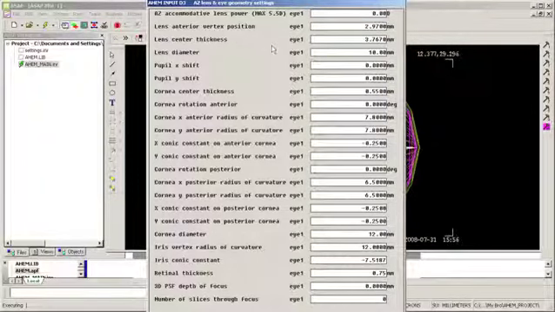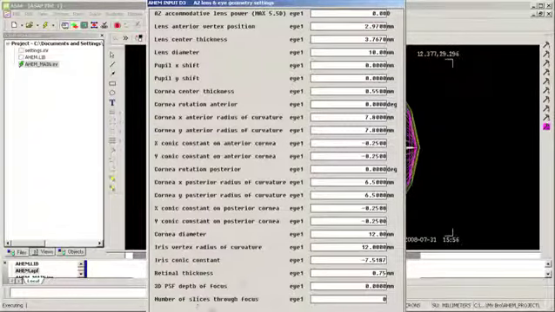And I can place my anterior vertex in certain positions. Right now they're set up to follow the Arizona eye model, but I don't have to use those numbers. I can change them. So I've got things like lens diameter, thickness, pupil shift. I've got cornea thickness. I can rotate the anterior and posterior surfaces. I can change conic constants, corneal diameter. I can change how the iris is shaped. I've got a retinal thickness I can change.